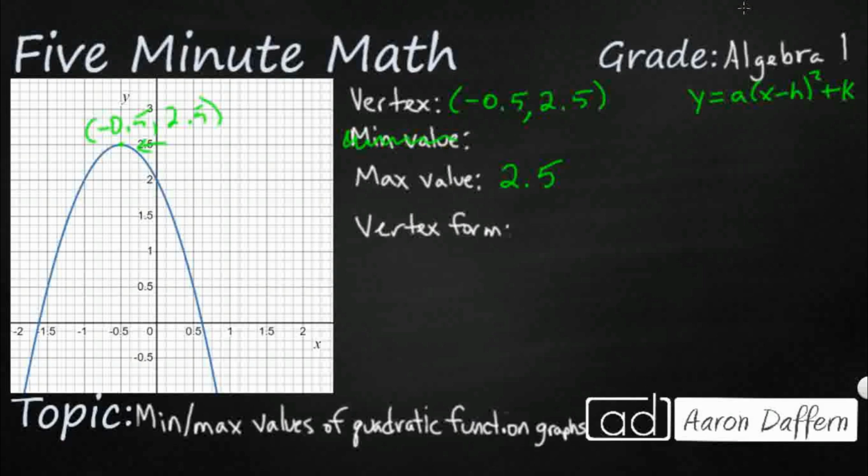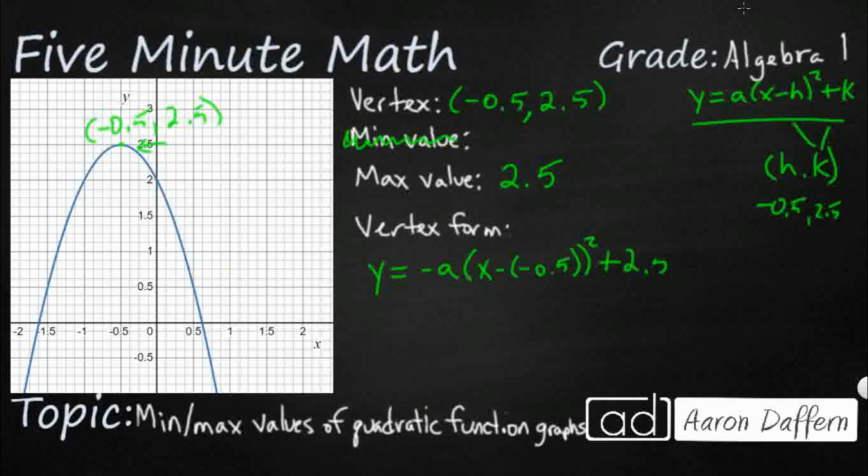Now, what can we tell about the vertex form? Well, remember, here's our vertex form. We know the h and the k are going to be your x and y coordinates, so that's going to be -0.5 and 2.5. So how do we write that? Well, we could say y equals, I'm going to say -a. I know it's going to be -a because it faces down, x minus, and then that -0.5. So we could just say x plus 0.5 squared, and then it's going to be plus, what is my k? 2.5. Once again, I have to plug in another pair of coordinates to find what that a is.